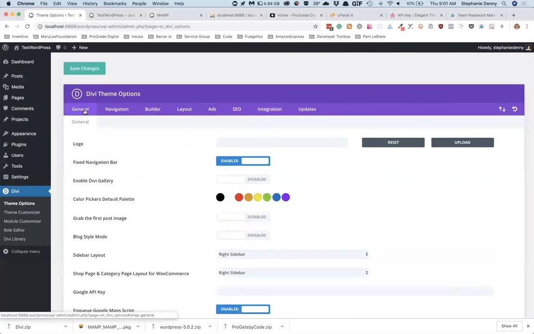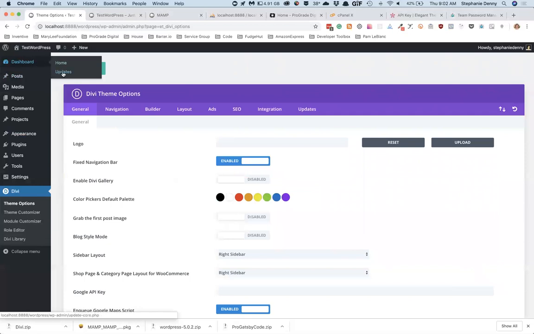All right, so I'm not going to go too deep into a lot of these settings because you would really only use these depending on the client, but I'll just get you started on the next step, which is making a child theme. Now, making a child theme may not make any sense, but here's kind of what happens.